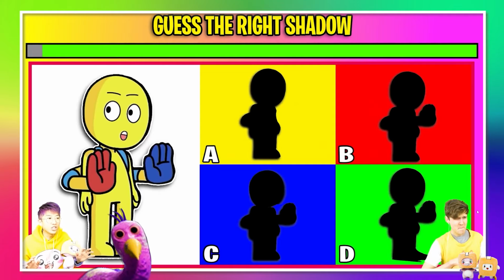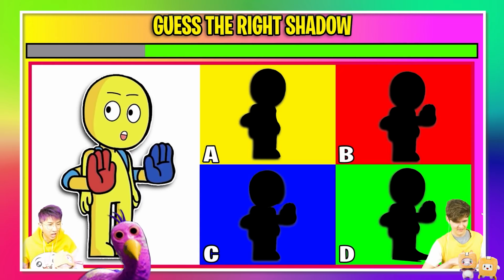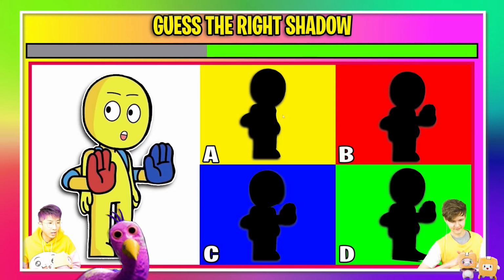Okay, now we gotta guess the right shadow for the player from Poppy Playtime. This is very difficult. Oh boy, I have no idea. Wait, these all look the same. Well, okay, we know it's not A because that one's missing the grab pack hand. Oh, I didn't even see that. But the rest all look very similar. Okay, I don't think it's D because they got on some nice shoes here. Right, so it's either B or C.